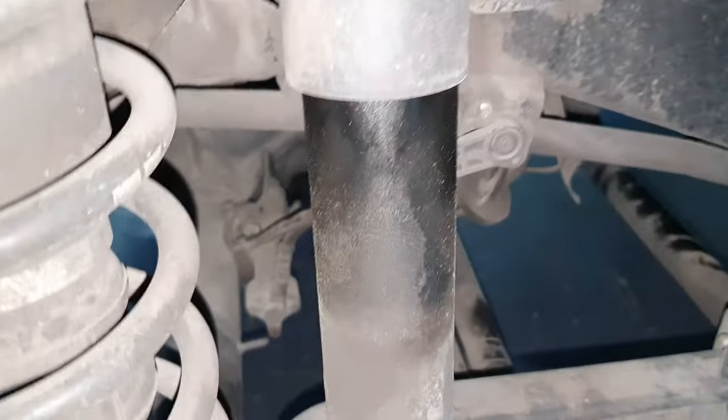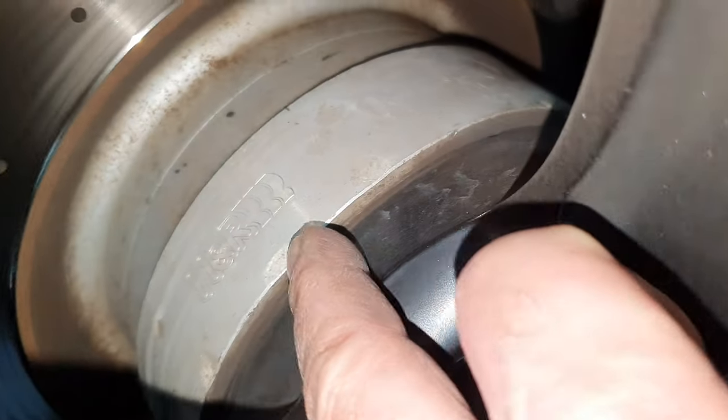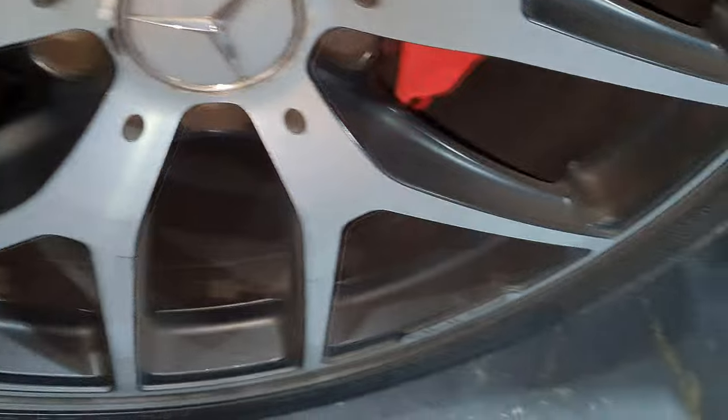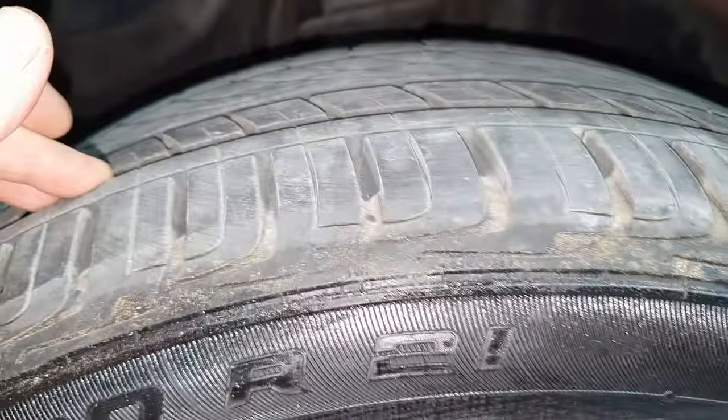Let me continue with the tires and suspension. Shock absorber looks a little bit wet. Brake rotor has a minor leak here, needs to be measured. But still has more than 50% health. Who hit the spacer here? First week of 22, the rim looks okay, tire looks okay, fine.